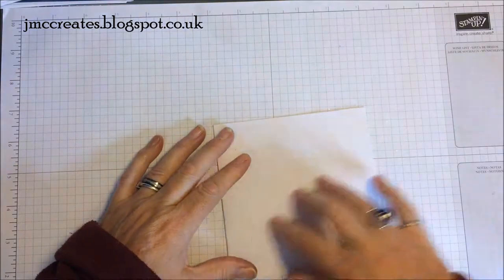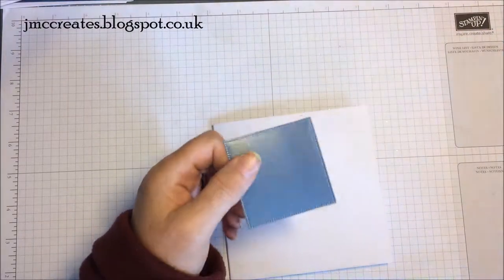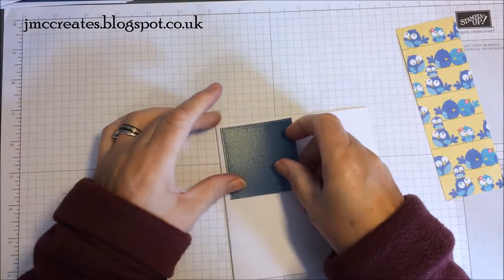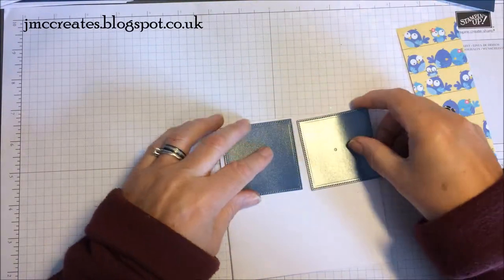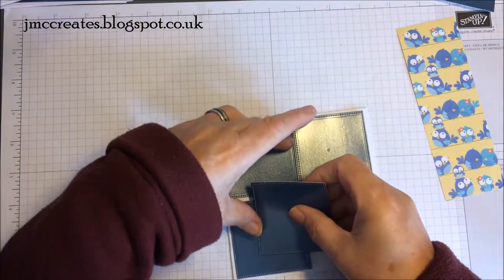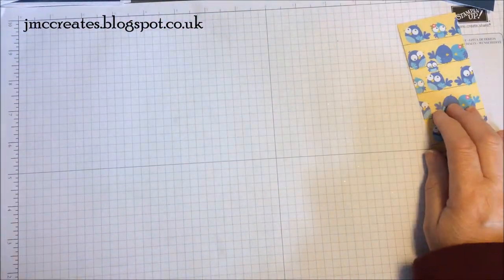Now, I am going to start. I have this grey blue card that I found in my card stash, and it works perfectly with this. It comes from Hunky Dory, but I don't know the exact colour. So I have die cut 4 of the squares from Tattered Lace, and I am going to put them on there like that. Okay, and now we need some patterned papers on top.